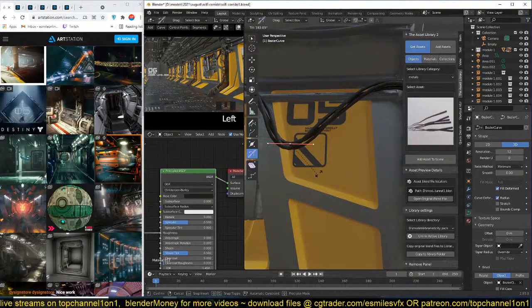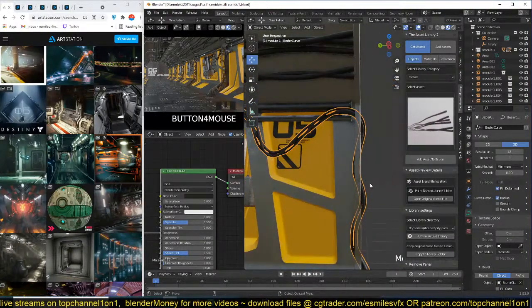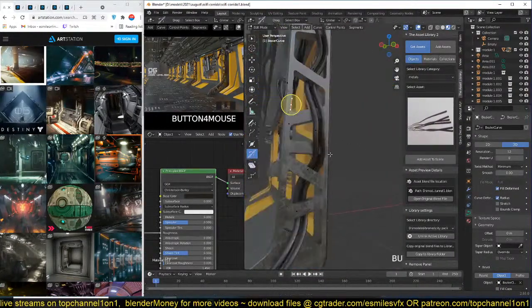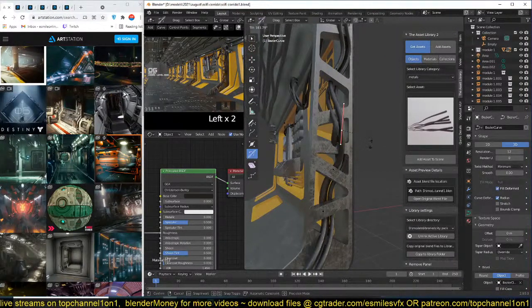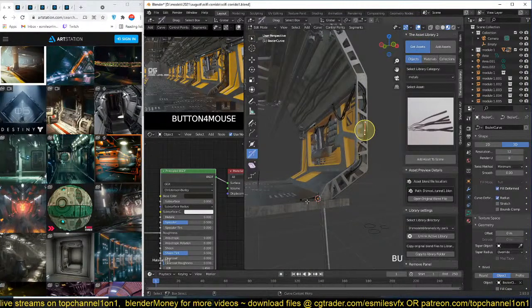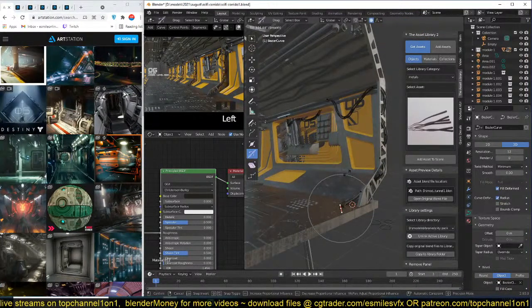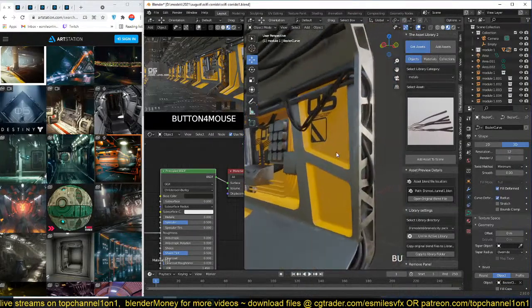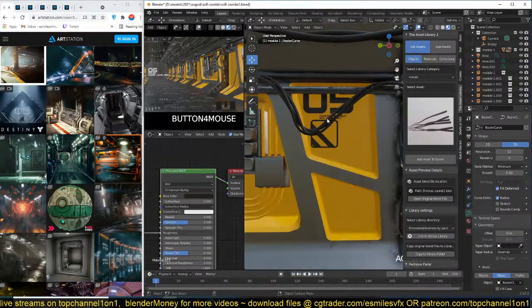Maybe that's a bit too much. So for example, in this spot here, I can just have this a bit rotated. Or if you select the last one, turn on proportional editing, you can give all of them a little bit of twist so that they are not too uniform.